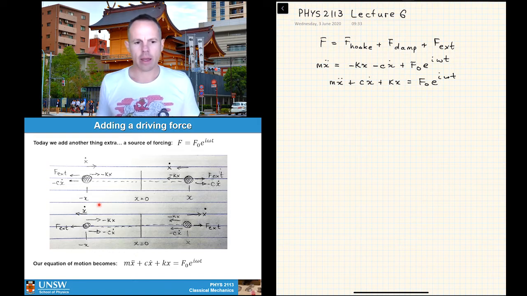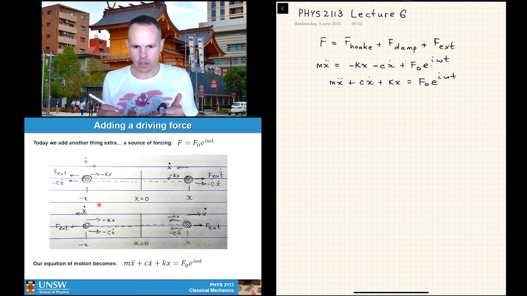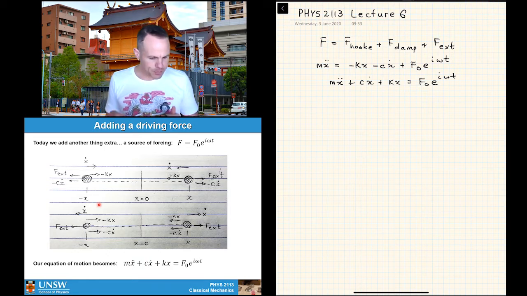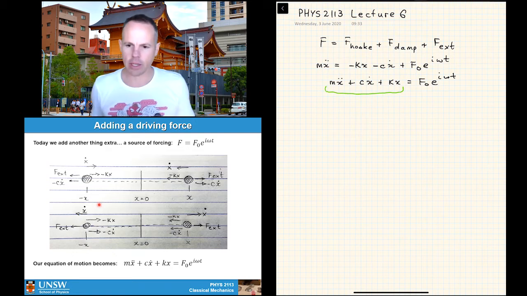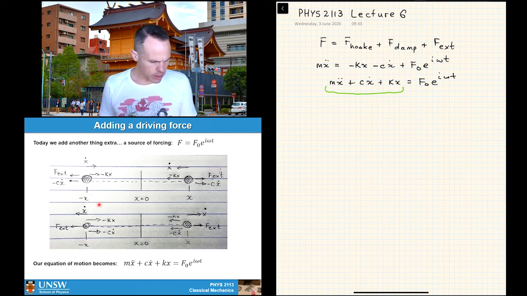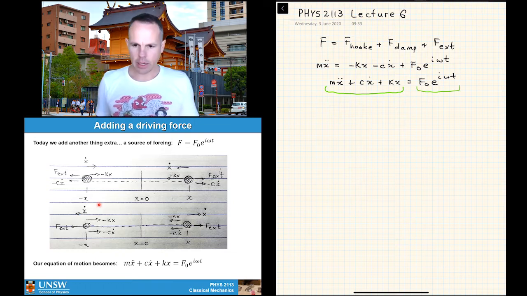But what ends up coming out here is that the solution is the sum of two separate parts. I'm not going to go in and do that properly because half of me says it's a differential equations course and I'm not here to teach differential equations. And the other half says, if you have a look in Taylor's book, he actually explains what's going on there, despite the fact that it's kind of redundant to a differential equations book. But I'm more interested in the actual solutions here. So the solution is the sum of two parts. You have the solution to this bit, which is exactly what we did yesterday, and then you need to include an adjustment to that solution that comes from this bit here, okay?